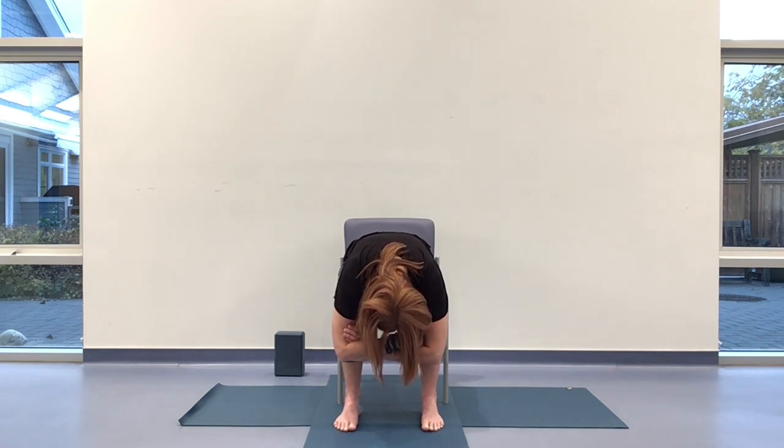And we're taking that ah-hum breath, but I invite you to take your awareness to the back of the ribs and find movement and breath in the back of the ribs. There's a lot of compression here. Please come out whenever you should need to. Ah-hum, slowing the breath.